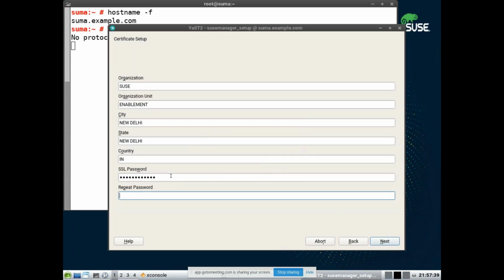You need to remember this password, because if in the future you configure your SUSE Manager proxy, you need to know this password.